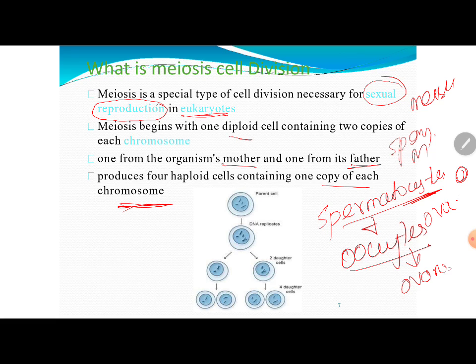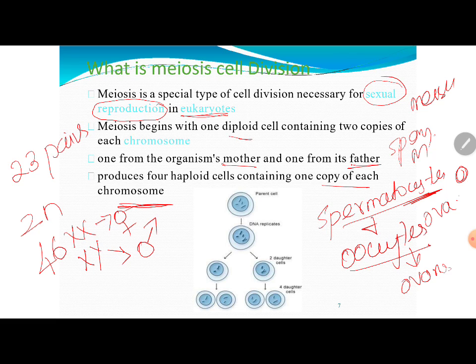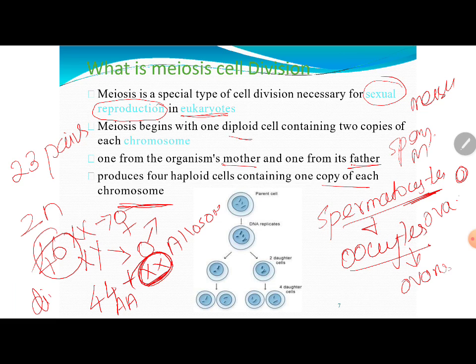Now what is the human diploid chromosome number, which we call 2n? It is 46XX or 46XY. If it is XX, it is female. If it is XY, it is male. 46XX means 23 pairs. When we say 46XX, it is 44 autosomes plus a pair of allosomes, which only determine the sex of the baby. So 46 is the diploid number, and 23 is the haploid number, not pairs. 23 is the haploid number.